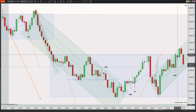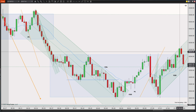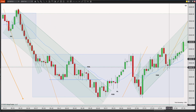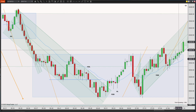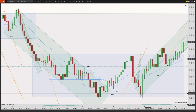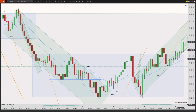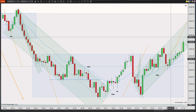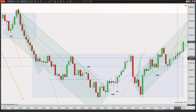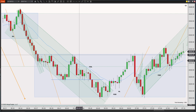Looks like if you did take this trade, depending on where you enter, you would have gotten a fill, but I'm okay with that. Technically, you have a new high here, first entry long, second entry long. Signal bar would be this guy, the second entry long, but it looks a little congested. And I did draw this as a trend line, and then I drew this one up here as a trend channel. I'm just watching this right now, and the signal bar is really nice. It would have been better if it came down, touched the EMA, and gave a little more confirmation. It did close above this trading range.